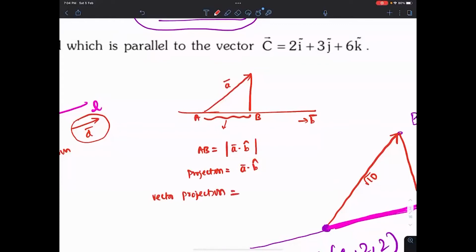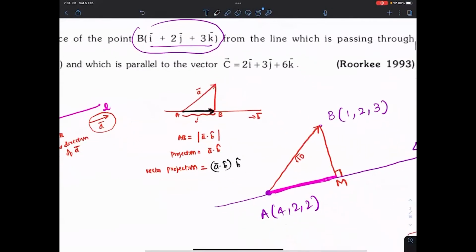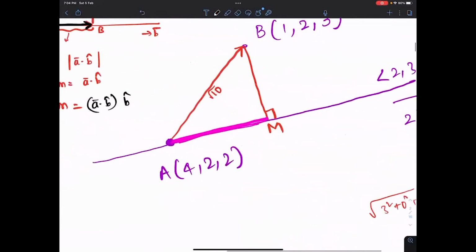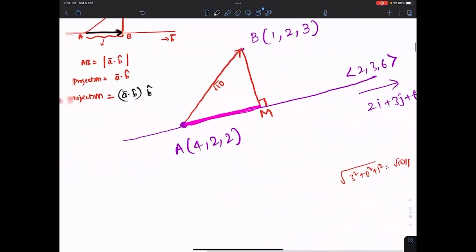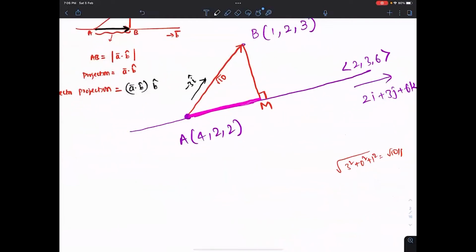And what is vector projection? Just now we have seen, if you know the length of some vector, then that vector will be equal to the length of that vector into the unit vector in the direction. What is the length of this vector? A bar dot B cap, into the unit vector in the direction, which is B cap. Okay, fine. Anyway, we are only interested in the length here, AM. So what will be AM? AM is simply, now I will write this vector. What is this vector? Minus 3i cap, 0j cap plus k cap. And we know the direction of the line also. So projection of A bar in the direction of B bar, what is that projection? A bar dot B cap.